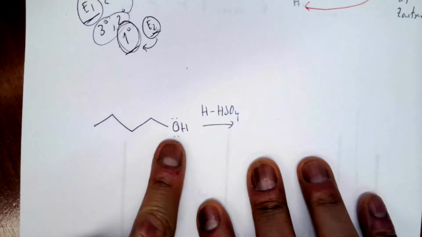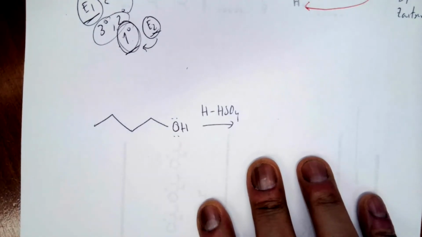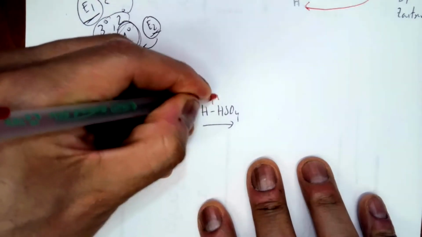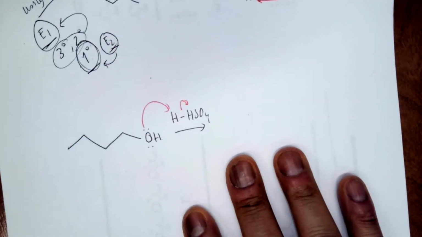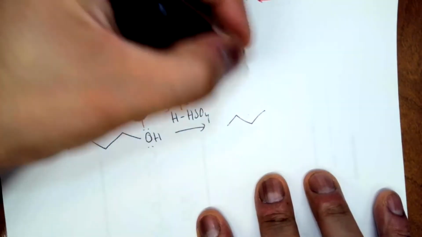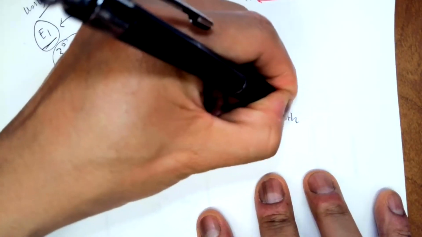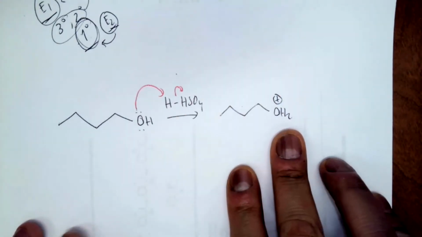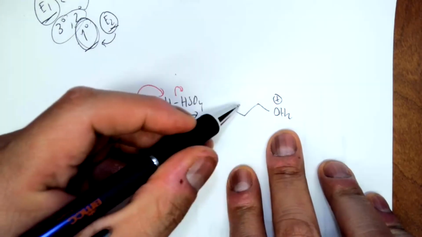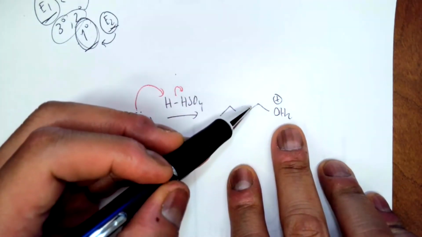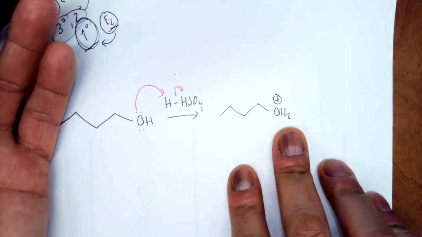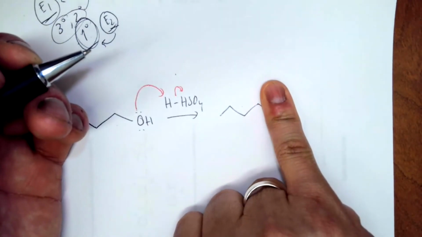This is a primary alcohol, right? We're all clear. This is a primary alcohol. The alcohol attacks, it gets protonated, no proton transfer. So technically, what we did here is make OH2 plus a leaving group, right? Dissociation. But if you do dissociation here, it will leave you with a primary carbocation, right? If you lose this, it will be a primary carbocation.